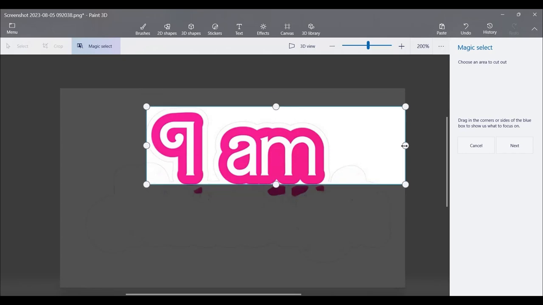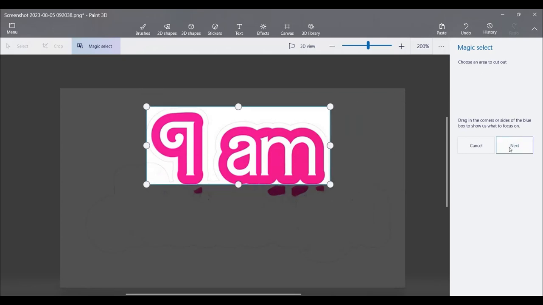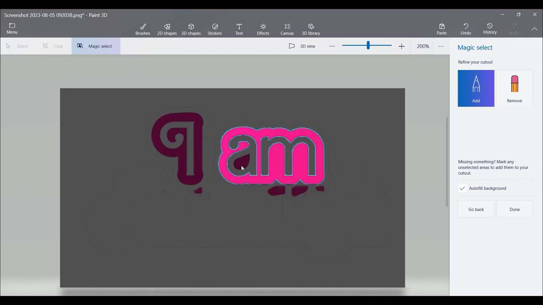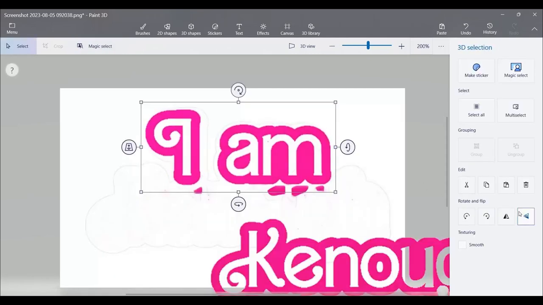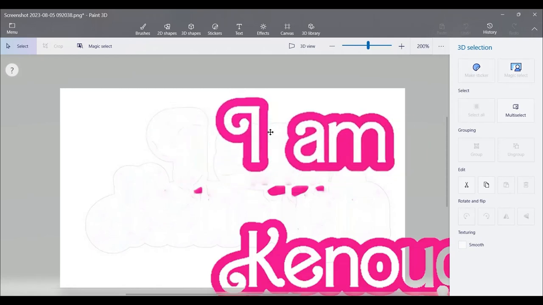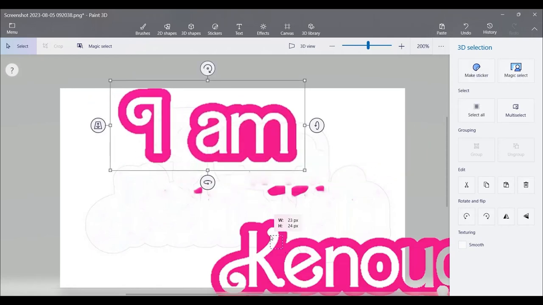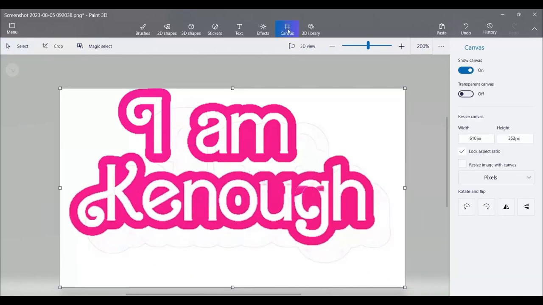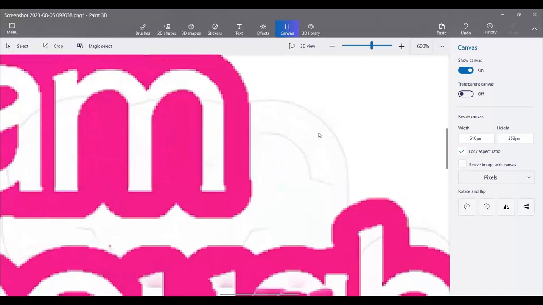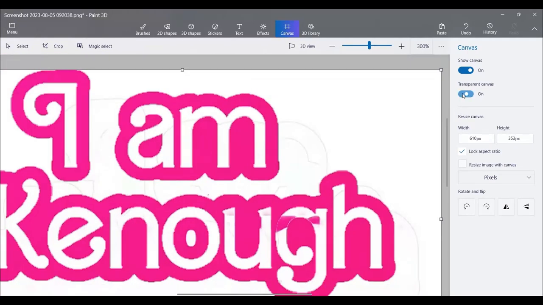This is the section I'm going to work on now. Same steps. I'm going to click Next. Now you see how I'm missing a little bit of the A and the whole outside rim on the I. All you have to do is click that, and that will make it pop out and bring it up. Now we're just going to click Next again, and now we'll have both parts. So see, here's the "I am." I'm going to go back down, grab the other half of the logo, bring it up, and get it centered how I want it. You see how I still have a little bit of that background there?